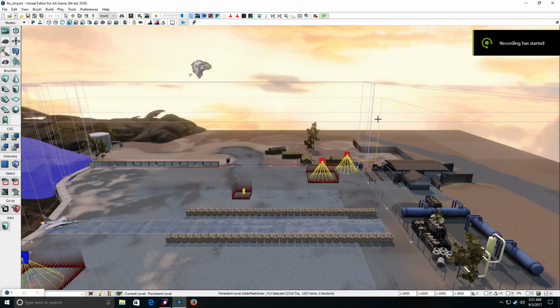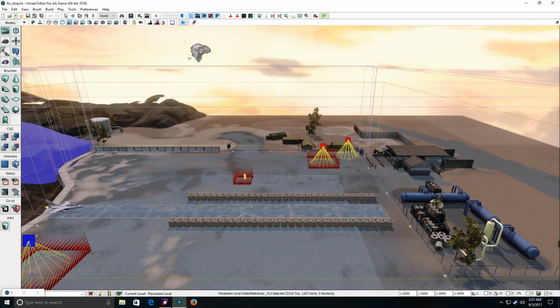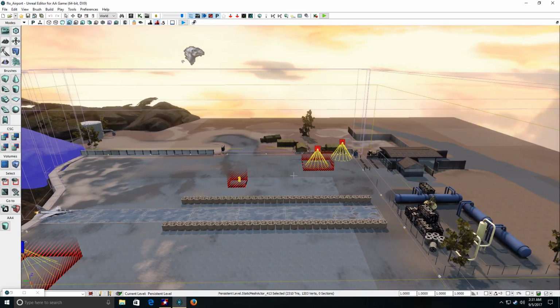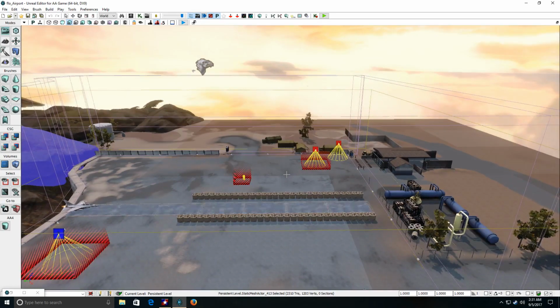Okay, I'm going to do a quick little video here on Marquee. This is advanced for some of the guys who are already making maps and just wondering how to make some things work, which you'll see in my video with the flying helicopter, basically how I've done it. Okay, here's my little airport I'm working on. This is just going to be a brief thing.